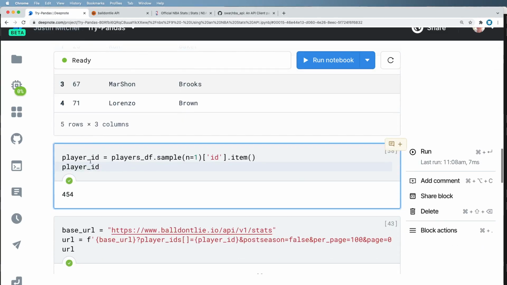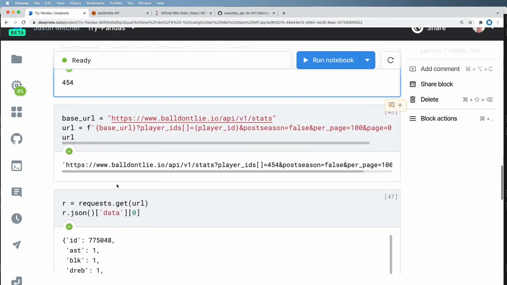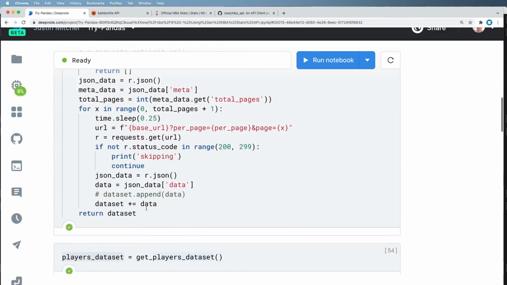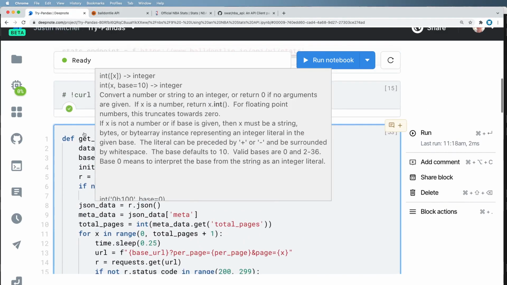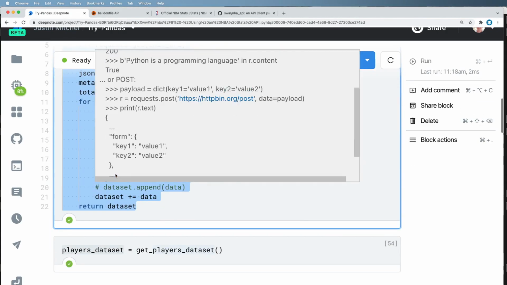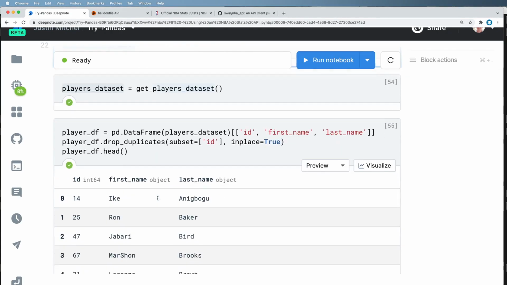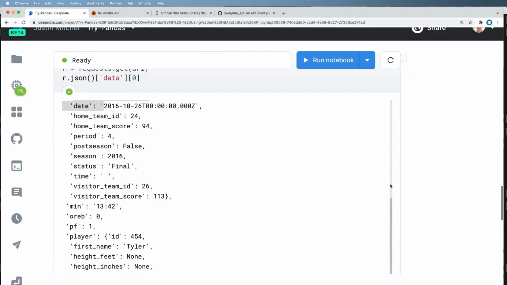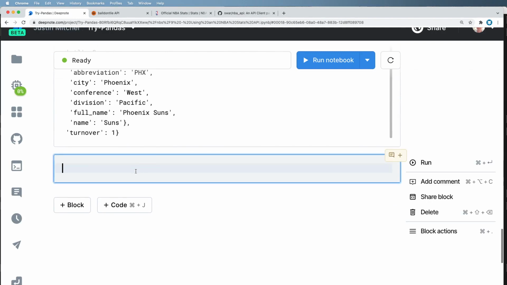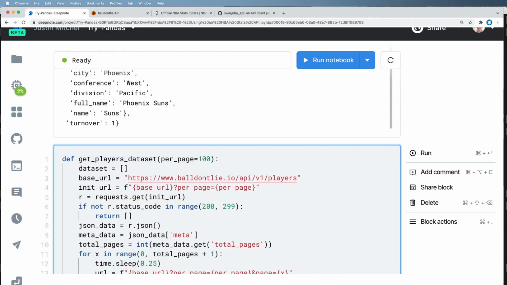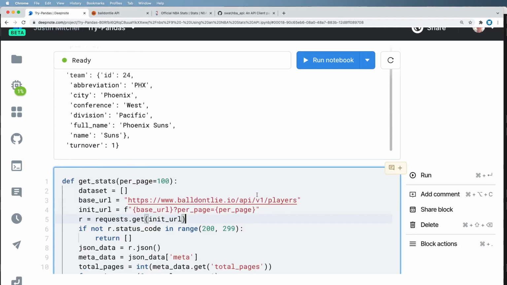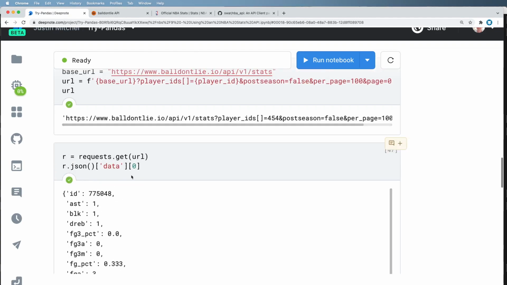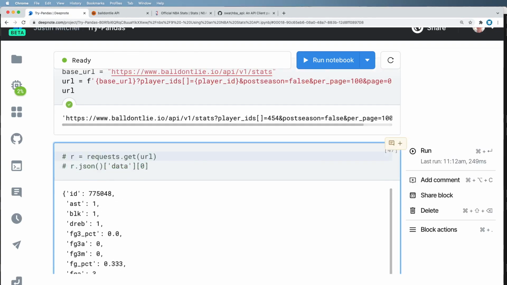Okay, so now with our player ID, I didn't implement this one, but I can by pretty much copying this exact same function. Now I will say if I was doing this in production, I would find a way to not repeat myself, as in have one function that does all the pagination requests, but that's a nice little challenge for you. So in this case, I'll call this get stats. Let's comment these things out for a moment.